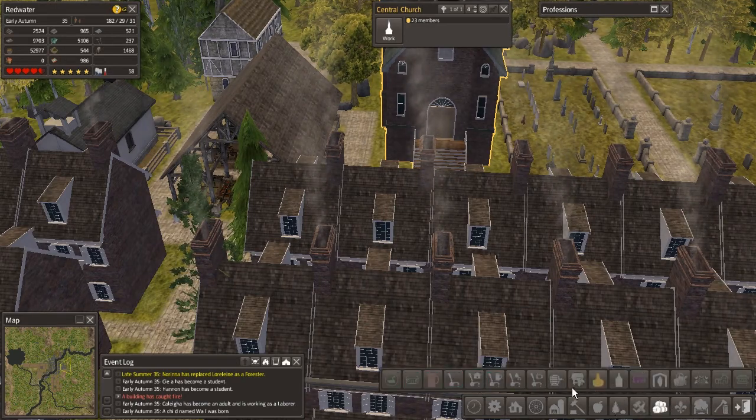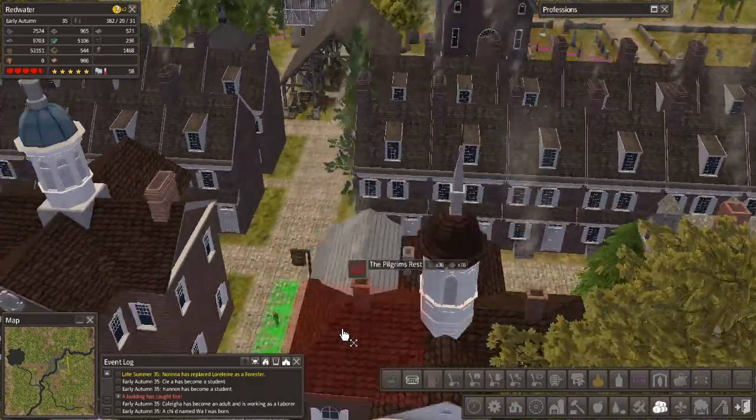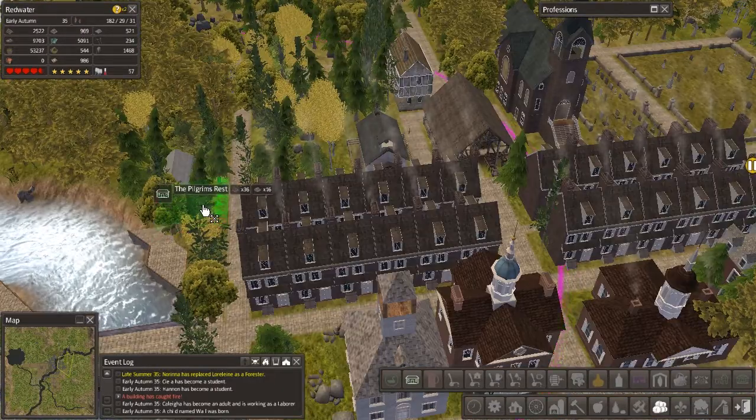We might actually need a little bit. So let's go back to the luxuries production. And I'm going to go toward the little pilgrim's rest. I do enjoy this. I really do. We can get rid of part of this road, though. This will cover all the housing on this side.